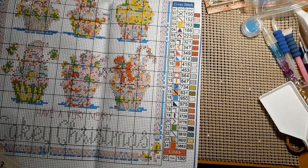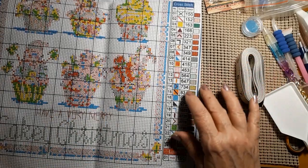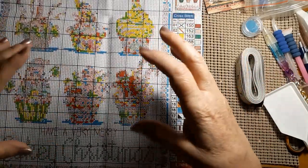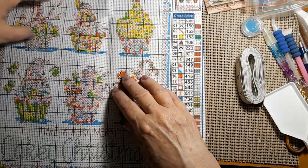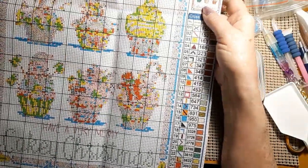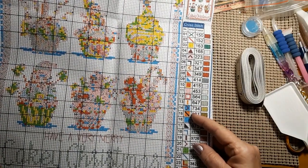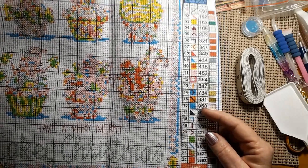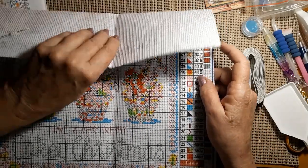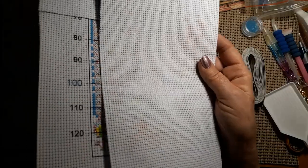Just beautiful. I just thought it was different. I hadn't seen one like this. I kind of remember a diamond painting at one point, 3 or 4 or 5 years ago, where it was like a cake shop window-ish thing, and it had all different kinds of cupcakes on it. I think it was with special drills, and part of it was with regular drills. But it was just, you know, the thing at the time. Just beautiful. An 11 count, that would go pretty fast. You could finish a cupcake in a day, depending on how fast you stitch. But it's just lovely.